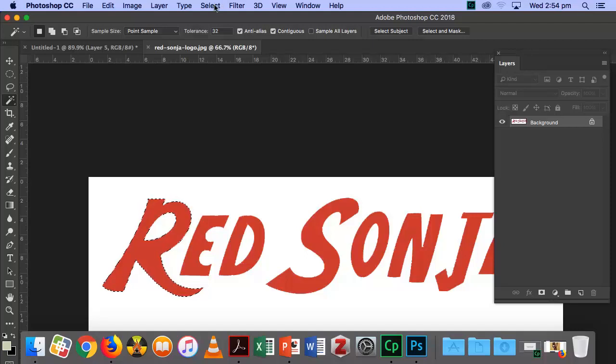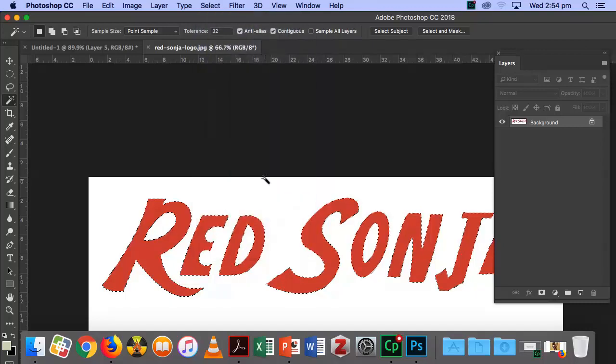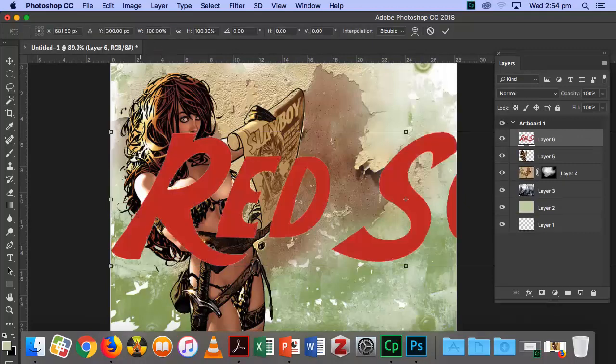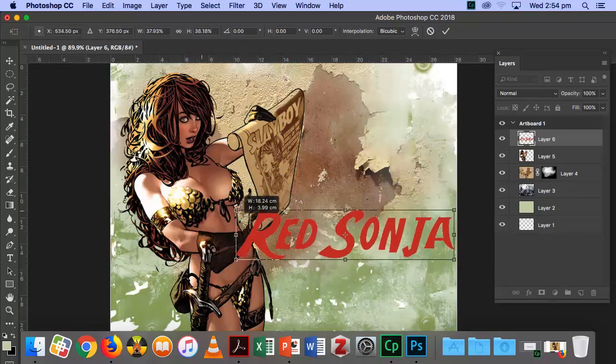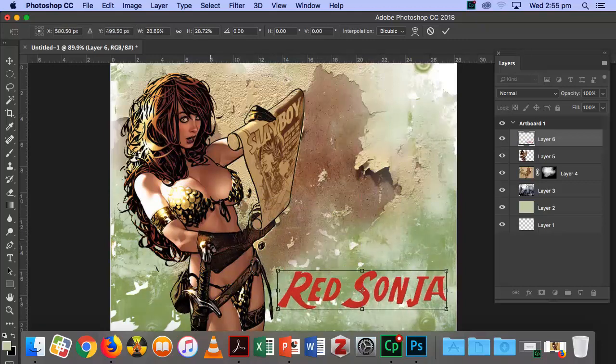And then I'm going to go to the select menu and just tell Photoshop, can you select everything that's similar to that first selection? In other words, can you select anything else that's red on the screen? And sure enough, it's picked up all the other red letters. So once again, I can go Command-C for copy, close the window, Command-V for paste, Command-T for transform. You can see there's a sequence of steps now that I'm just repeating.